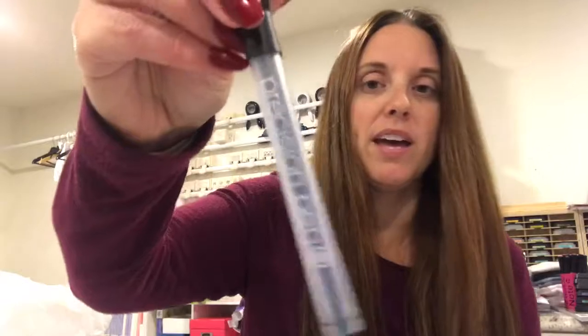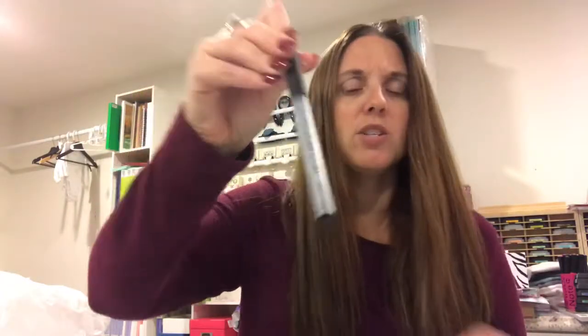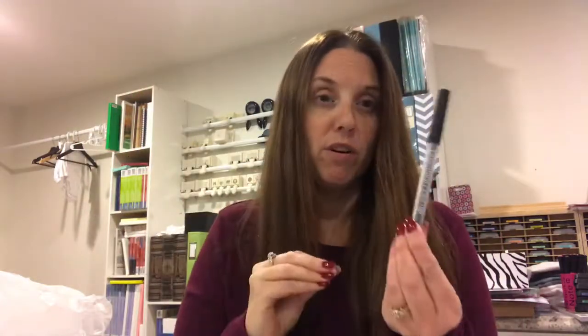So I was thinking — vellum. I picked up a piece of clearish white vellum that I had and I used this precision pen from American Crafts. I got a pack of three or four of these pretty inexpensively at Michael's when they were on sale. These do fit nicely into the Cricut Explore, at least they did in mine. The first one I cut the circle a little too big — these are three-inch ornaments — so I cut the vellum circle to 2.89 inches and it just fits in there.